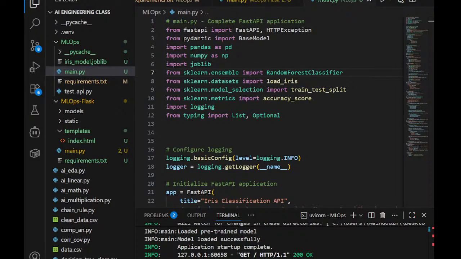So Flask is a lightweight WSGI web application framework in Python. It's designed to make getting started quick and easy with the ability to scale up to complex applications.